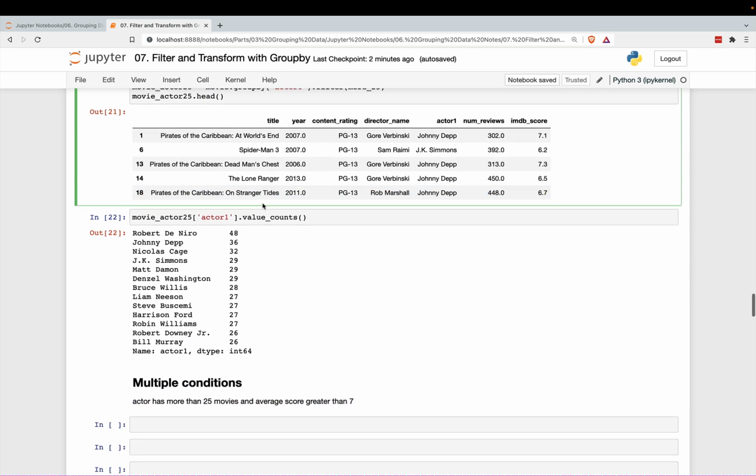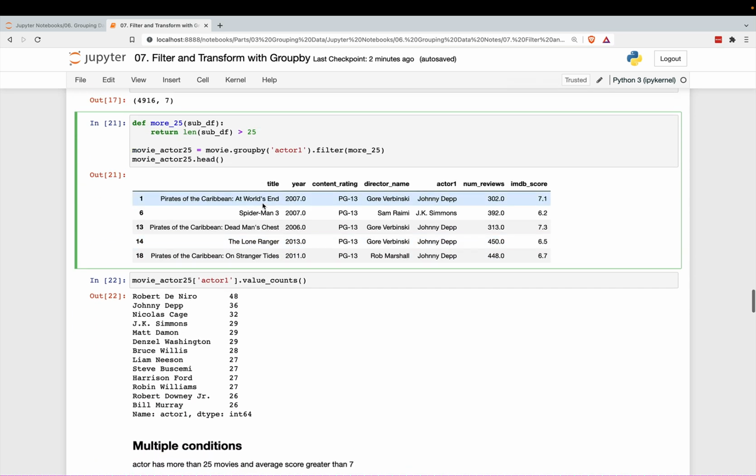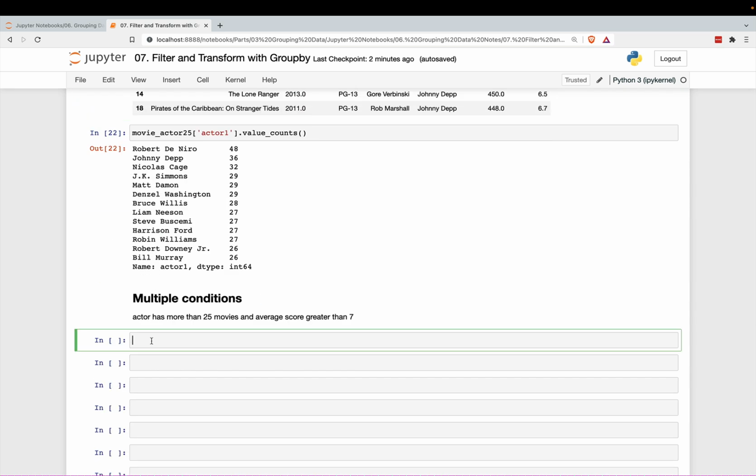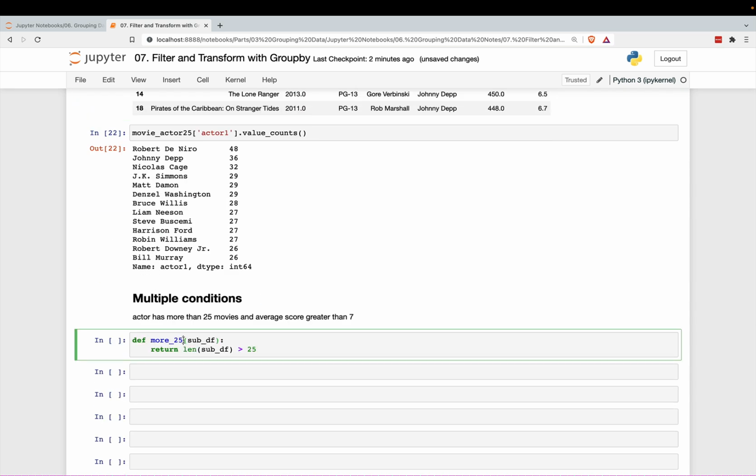All right, let's do multiple conditions. Let's say we want all of the rows where actors have appeared in 25 movies and the movie score has an average score of greater than 7. So what we can do here is change this to more than 25, score 7.